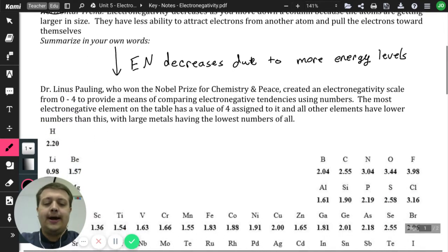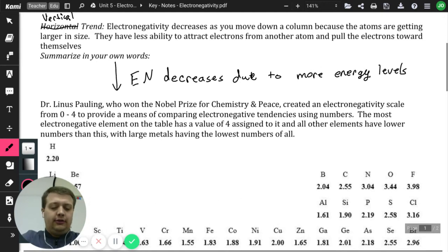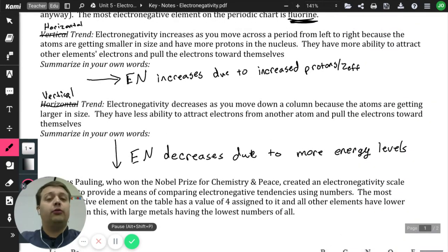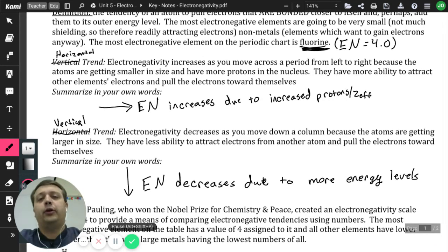All right. So in the grand scheme of things, that is our general trend. One thing to know, if we're following our general trend, is that as I move away from fluorine, now why do I use fluorine as my basis? Well, I use fluorine because fluorine has the highest electronegativity, right? Fluorine actually has an electronegativity of about 4. So 4.0, okay?